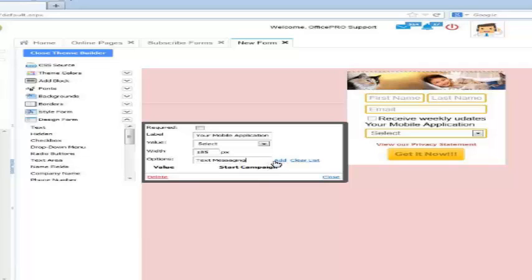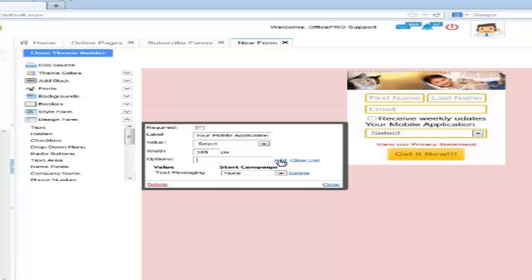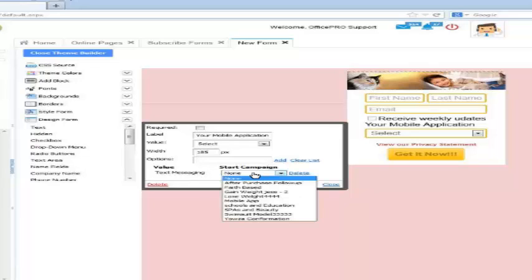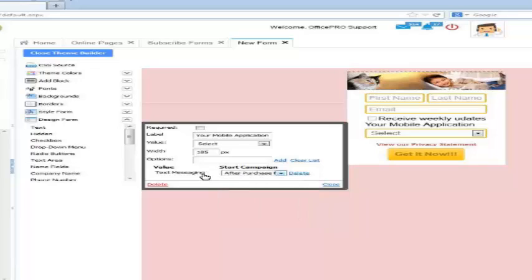Okay. So what's significant is when I click the add button, it adds the text messaging. You can see it here, text messaging. It adds that, but then I can also send an autoresponder with that. So this is a list of some of the autoresponders I have, and I apologize that I don't have all of the autoresponders that are necessary for what we're doing here, but you get my point: when they select whatever it is they're going to select here, then the system will start that autoresponder on them.